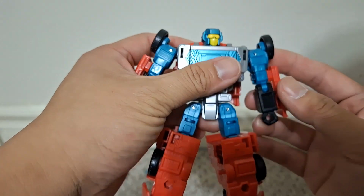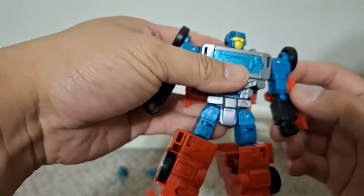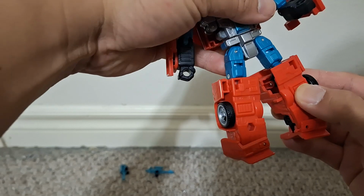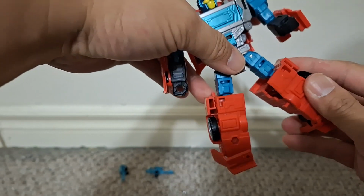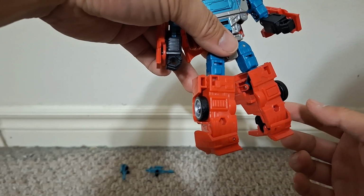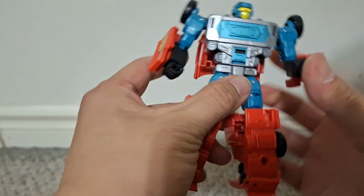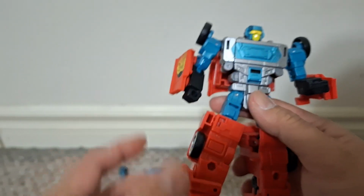As for the articulation, shoulders fully articulated. It's at the elbow and the thigh, bends at the elbow 90 degrees. Same thing with the knee. Legs can go up and back and do the splits. A bit of ankle pivot. This one's feeling a bit loose. This one, not so much. This one's better. Yeah, so that's it for the articulation. Pretty much par with Generations. The hips can rotate, of course. Look at the head. Doesn't seem to be able to look down.